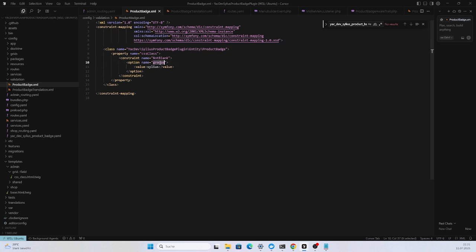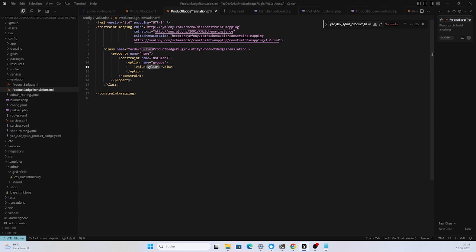Should it be empty? And for the group Sylius, as you can see, we've already passed the Sylius group to our form. So this validation rule will be applied, and also for the product translation, the name shouldn't be blank, and the group should be Sylius. So perfect, guys. Let's keep going, guys. There is one more thing to do, and we should be set.